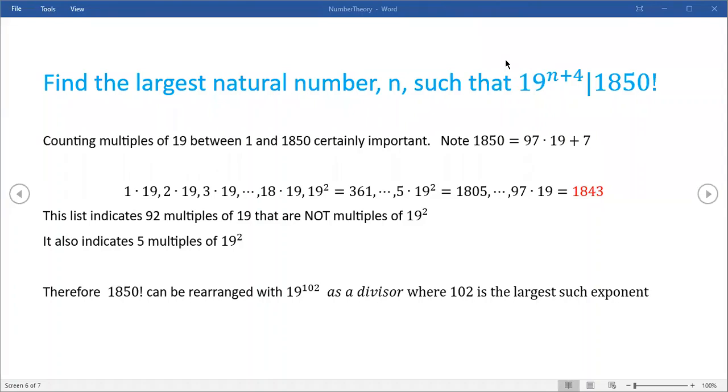That vertical bar means this. Let me just give you an example. For example, 3 divides 12. Okay. 3 is a factor of 12, but 3 does not divide 13. Okay, and we use this notation. You put a little slash through the vertical bar.